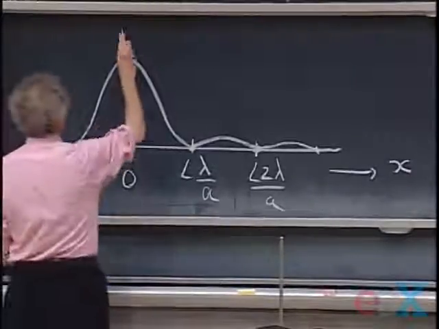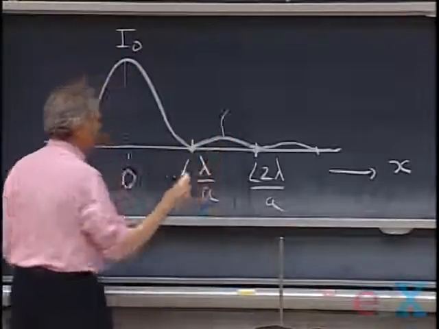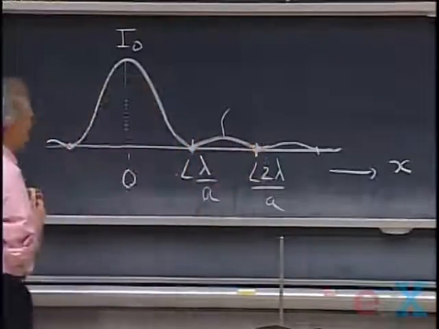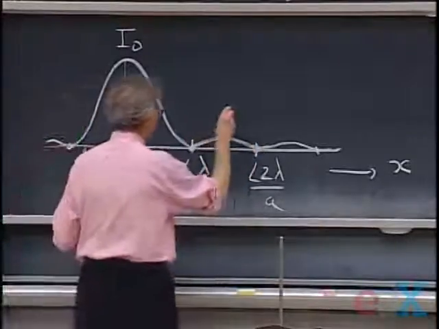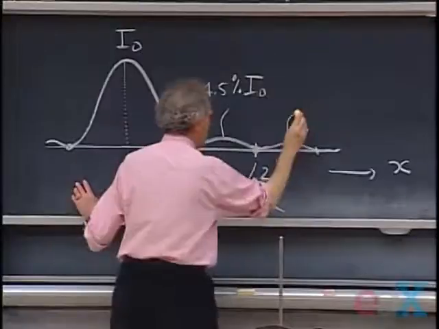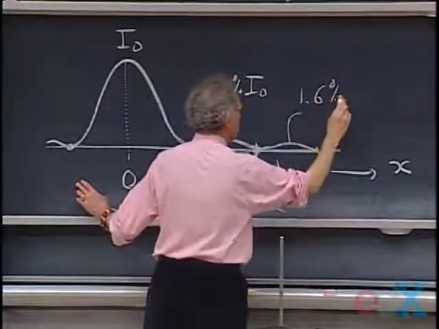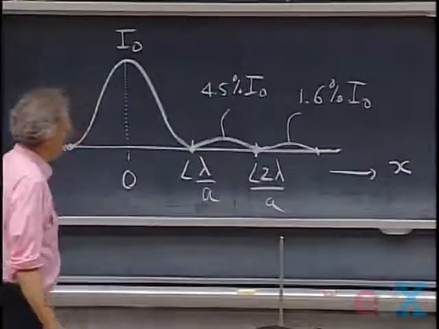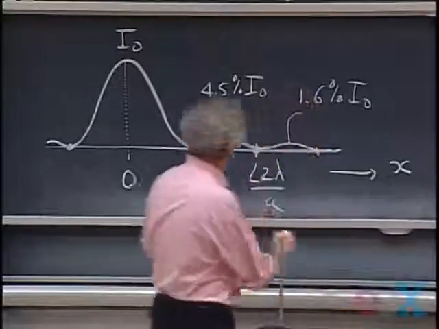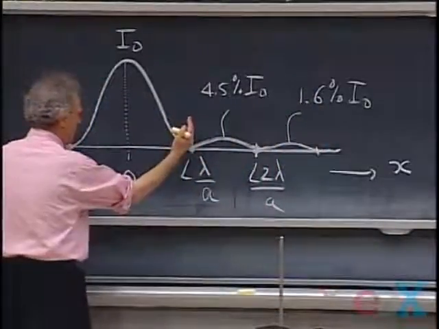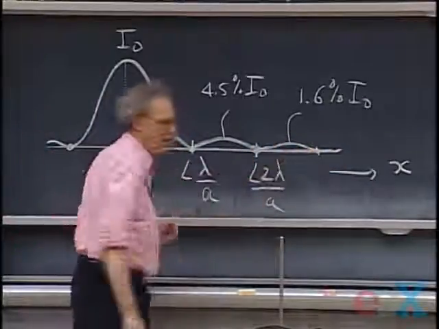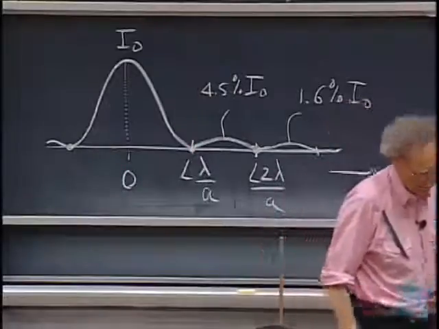If the intensity here is I0, then the maximum here, which I didn't even calculate where it is, somewhere in between these two minima, but I didn't calculate precisely where it is, that maximum is very low. It's only 4.5% in strength of I0. And this is even lower. This is only 1.6% of I0. So when you look at a diffraction pattern, we call this a diffraction pattern, you will see a very broad center maximum, and then you see these dark spots on either side, and you see light coming up again in between them, sort of sub-maxima.